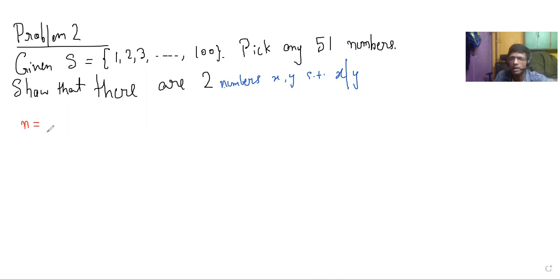The even part may not be there, but the even part means the power of 2 that it has. So we're going to think of it as 2 to the power something, times the odd part. We pull out all the even part and the rest will be odd.